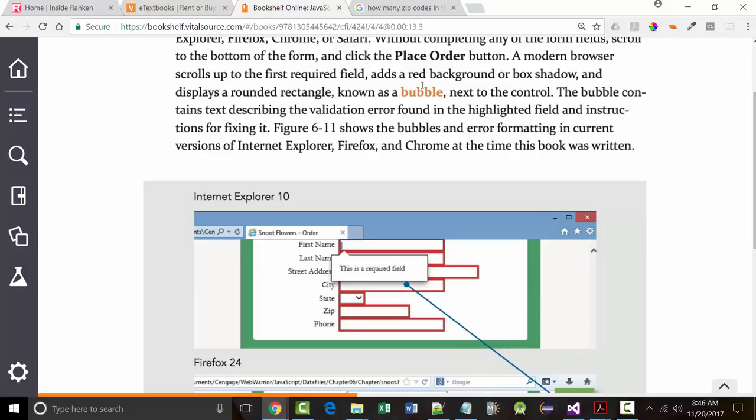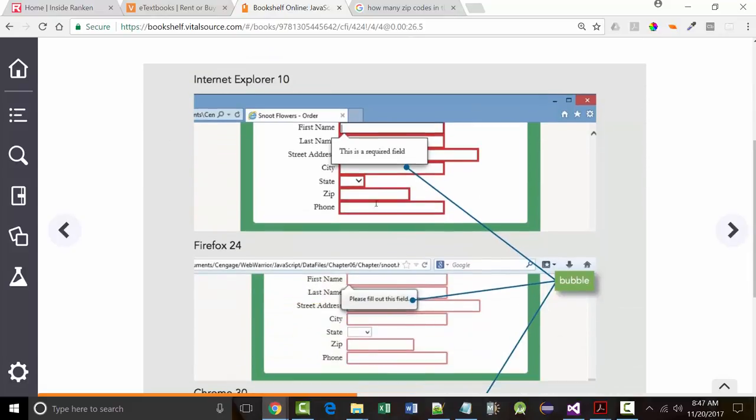On the other hand, if I find an error there and I start at F1, if I don't find it, I go to F2. If I don't find it, I go to F3. If I don't find it, I go to F4. That's called capturing. So they're opposites of one another. It's the order in which it tries to find how you're going to handle an error. If it goes from the bottom up, it's bubbling. If it goes from the top down, it's capturing. All right?